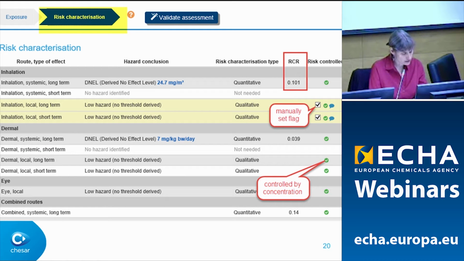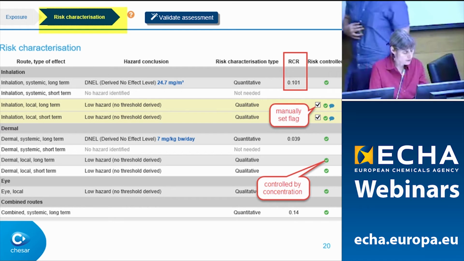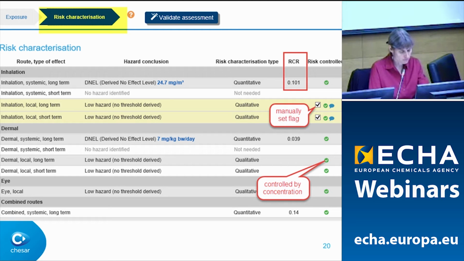So that's what it looks like. You see on the left all the various routes and types of effect for workers. On the top, there is a risk characterization ratio column here, and you can see that the risk characterization ratio is below 1, so you have a green flag. Then you have the routes for which a qualitative risk characterization is needed, so for inhalation.